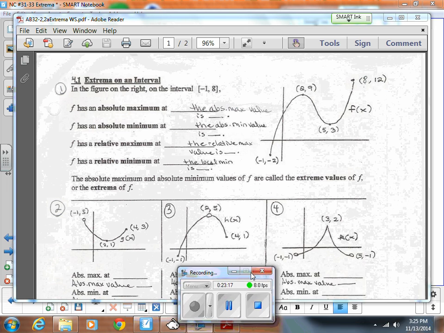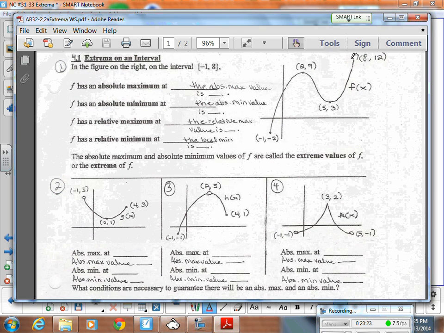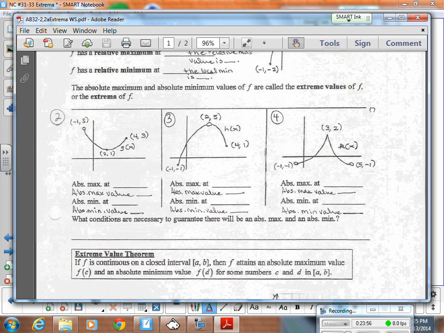All right, this is the homework that you should have picked up and gotten. Like I told you, the graphs are already here for you. You have to identify if there's an absolute max, where would it be at, and what is its value. So I want to remind you, it occurs at the x, its value is the y. So let's say, for example, on this first one, f has an absolute maximum. Absolute maximum would be here at 8. Its value is 12. Okay, it occurs at the x, its value is 12. So you have to go ahead and identify all the graphs have already been provided for you here.